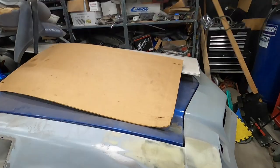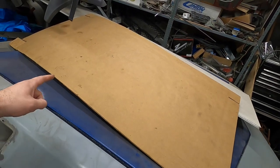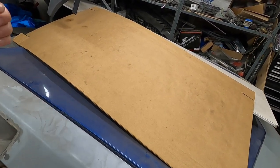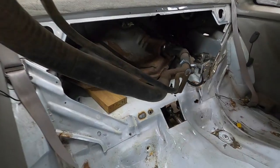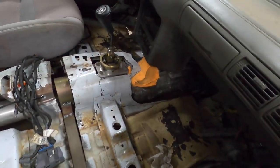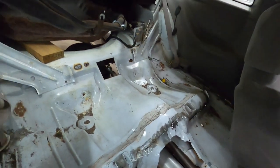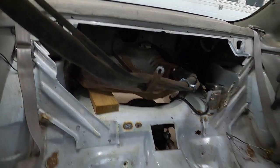I'm going to take this cardboard on the old Camaro shelf here and turn this into a mock-up for my fuel tank that I'm doing for the back. Then I got to order stainless, do the baffles, and get that all done. And then, eventually, I will work on patching all these holes that I got in here. I've got a trans tunnel to do, finish up the firewall, drive shaft tunnel, a little bit of patching, and then the trunk itself where I'm making that fuel tank.